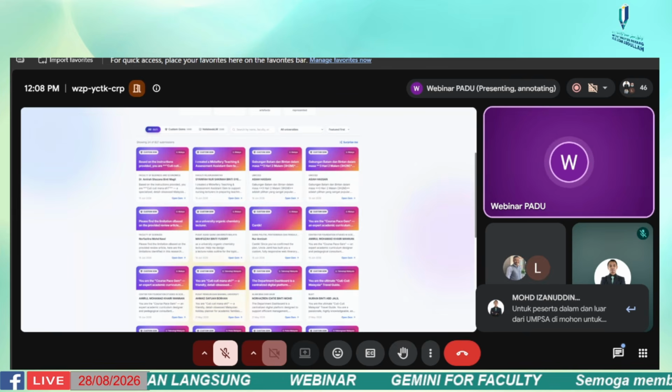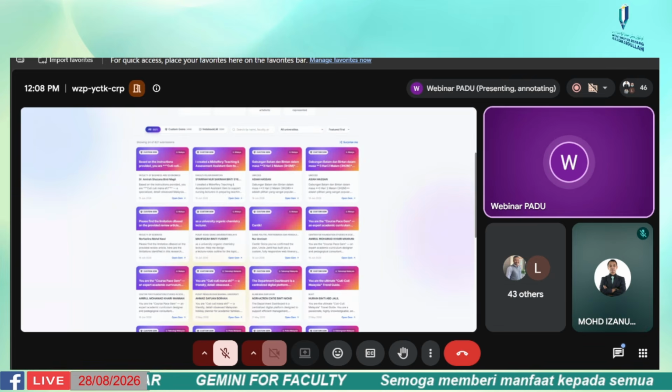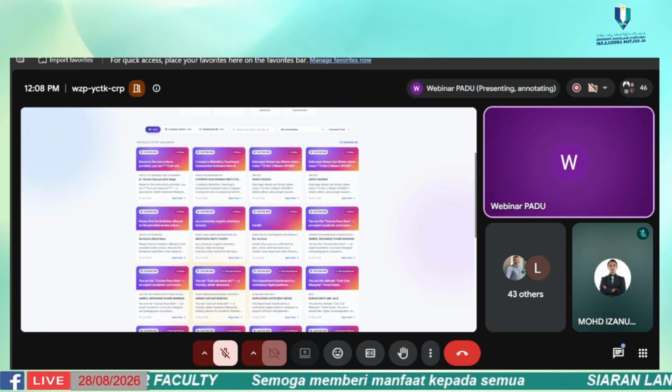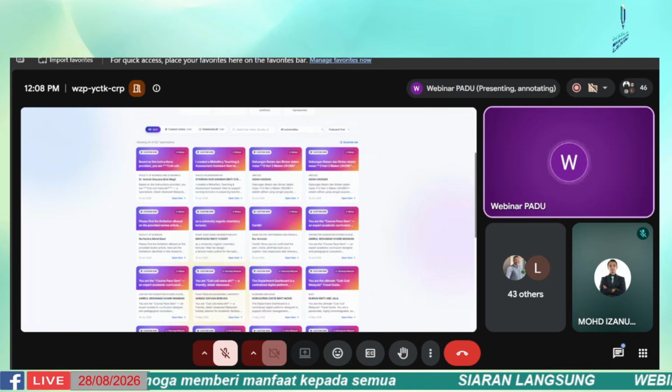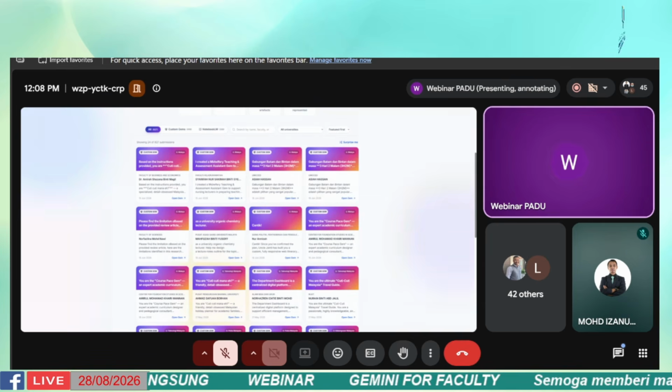Boleh untuk prompt gems itu kita boleh tanya Gemini, boleh tanya Gemini, tapi human in the loop. Please make sure you verify. Jangan semua auto. Nanti jadi lain. Yes. You ask Gemini to generate the instructions and then you just verify saja. Make sure and then tweak it. Right? Don't take 100% content of AI.